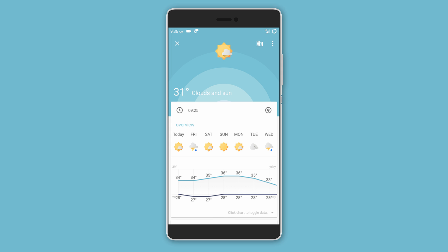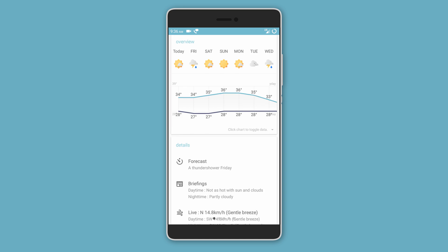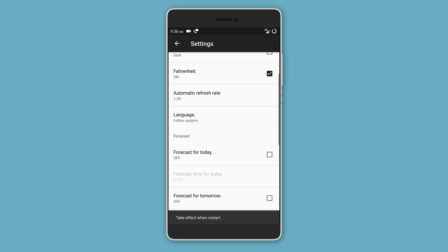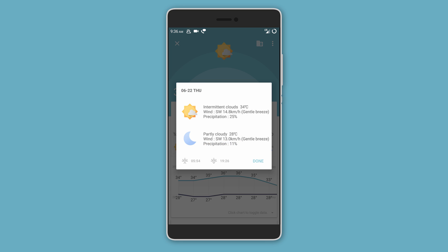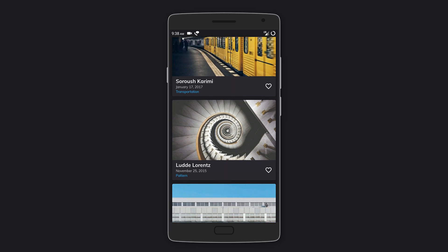Following that is Geometric Weather — your one stop for the day's weather forecast. At the top you get the current temperature and weather conditions, and below that you get a detailed forecast which includes day and night briefings, wind speed and direction, humidity, and even UV index. Jumping into settings allows you to toggle to Fahrenheit, change the refresh rate, and even choose how the app appears in notifications.